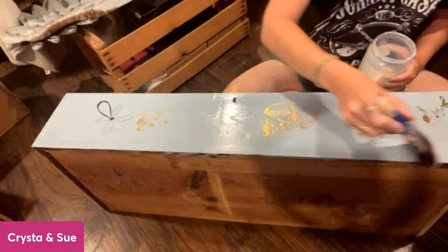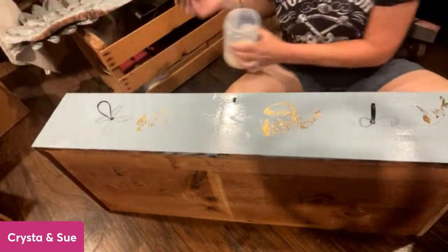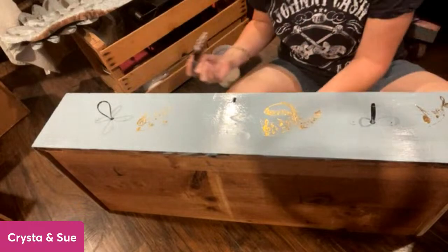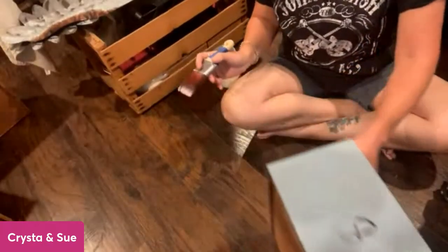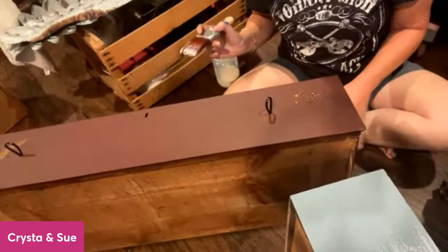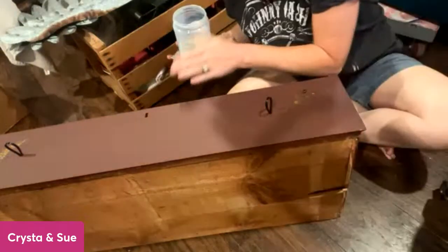We are doing long strokes all the way across, and that is going to make sure that you don't have those start-stop marks in them. So, as you can tell, we are moving right along. Okay, now y'all saw that, and that was the Seaside Gray drawer. This is the Misbehave drawer. Again, one of my favorites.